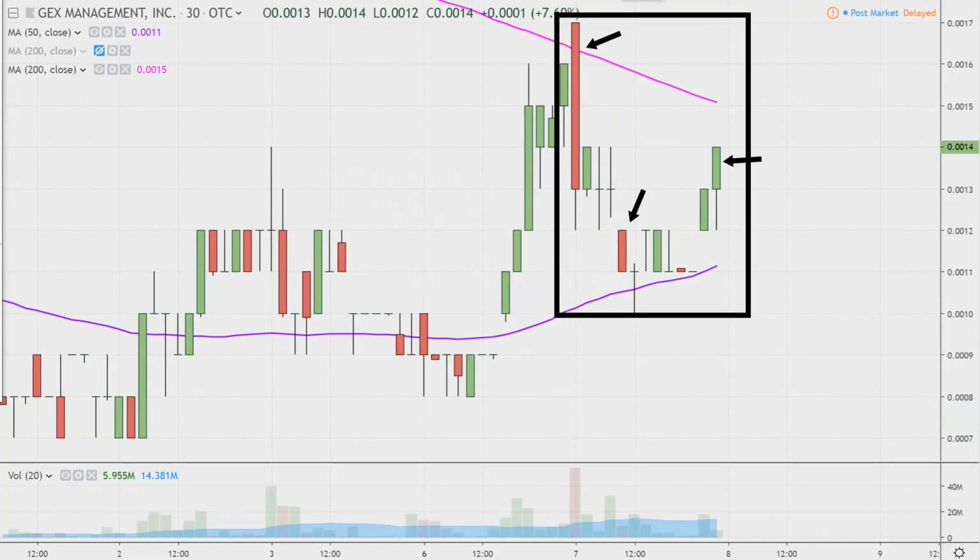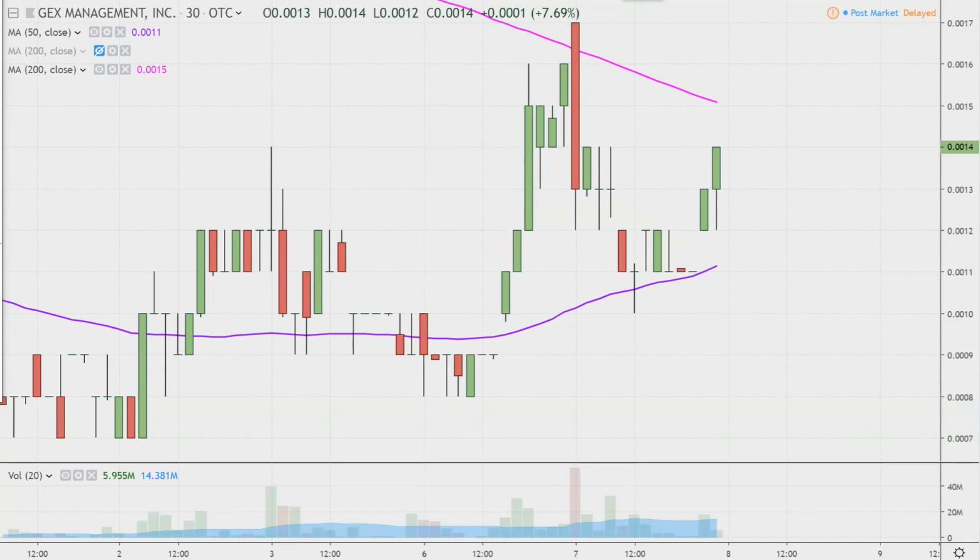Pretty rough day today. This is what I would call in technical jargon a gap and trap, meaning that the price closed right here on Monday, and then gapped open right there Tuesday morning, and from there it just pretty much flushed the remainder of the day. However, to be fair and to give credit where credit's due, the bulls did show some nice signs of strength this afternoon with the nice bounce to the upside.